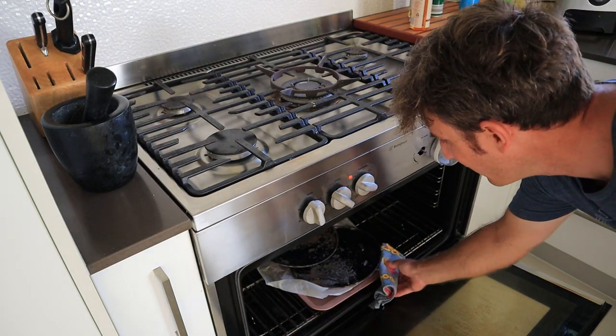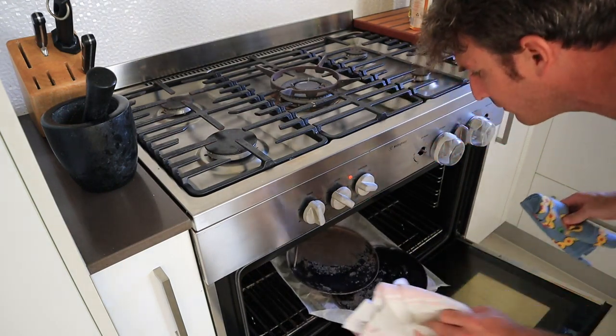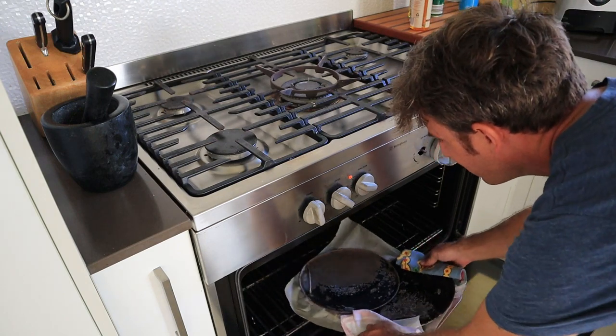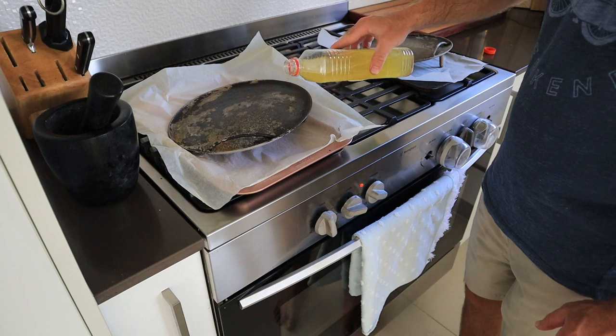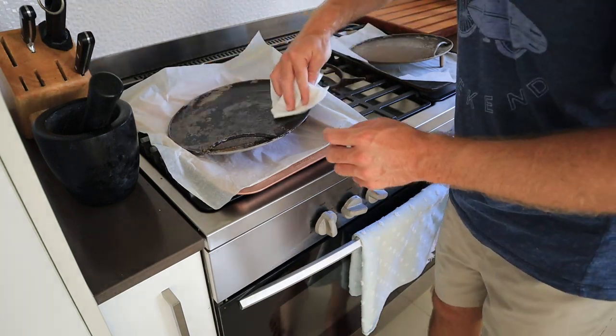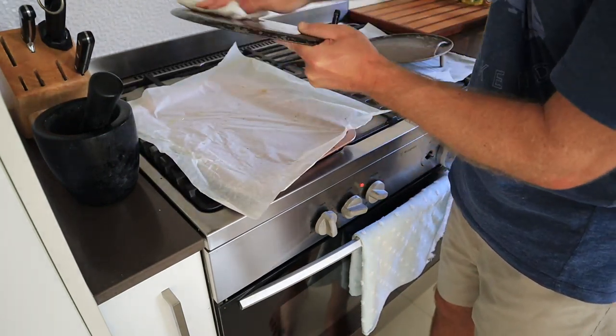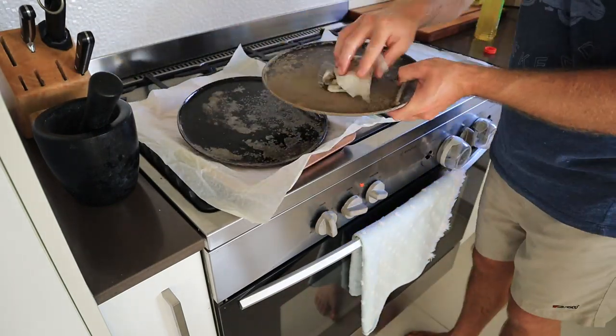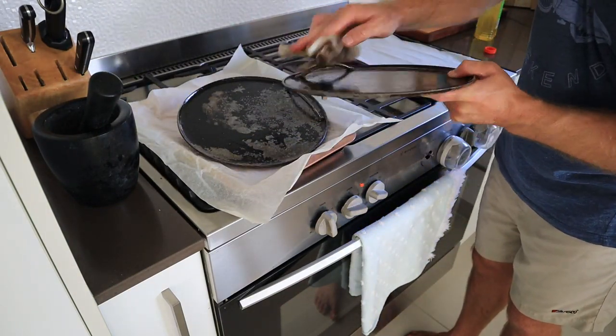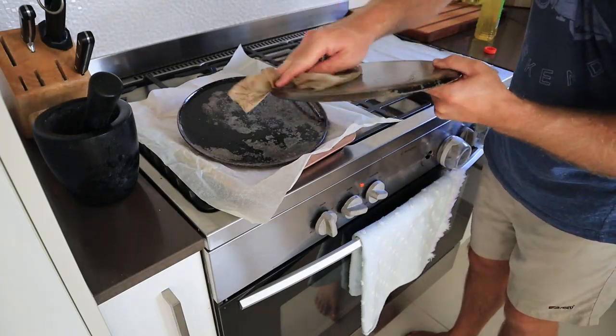Start by preheating your kitchen oven. Ensure your barbecue plates are dry by briefly warming them in the oven. Then coat the plates with a very thin layer of cooking oil before putting them back in the oven. Heat the plates in your hot oven until the oil starts to smoke. Then remove them and allow to cool before repeating the process at least 3 or 4 times.